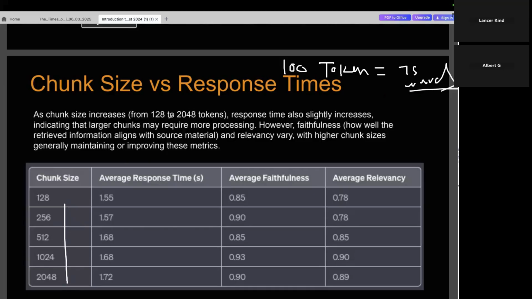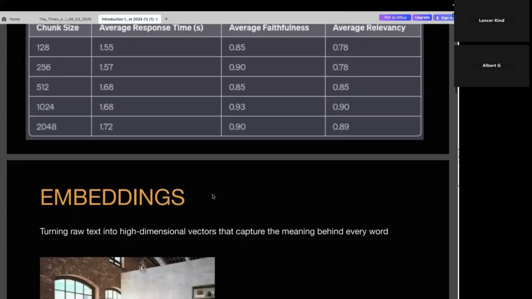So you can see here we have different chunk sizes, like 128 tokens or maybe 2048 tokens. And based on that, if your token size is increasing here, what will happen? Definitely, you will require more time to process the information. Why? Because you're sending more and more data here. So this is about chunk size and the response time it will take.